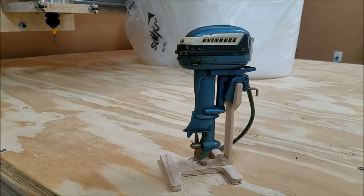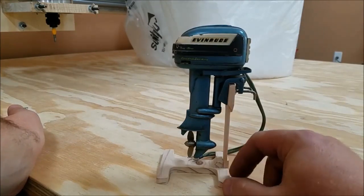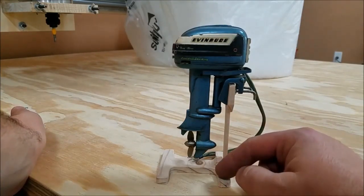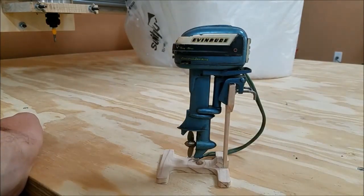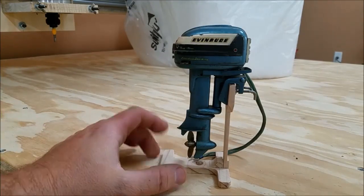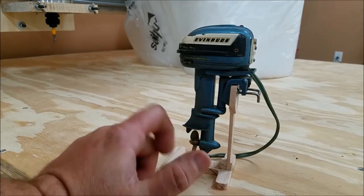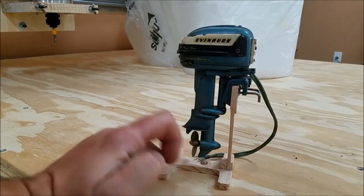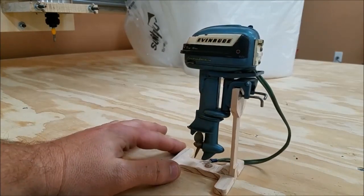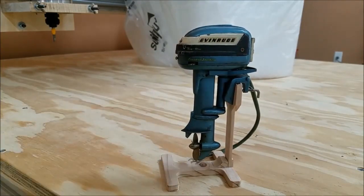Still had some problem with the little base here. Well, the first problem was the walnut. It's rock hard, so that small of a cut, it chipped off, which is called chip out, I believe. And the same thing with even the 2x4, but less damage. So I think what I'm going to do is cut out the base without this, cut this separately and glue it on. I think that's going to be the way to go. Otherwise, that's kind of what it's looking like now.